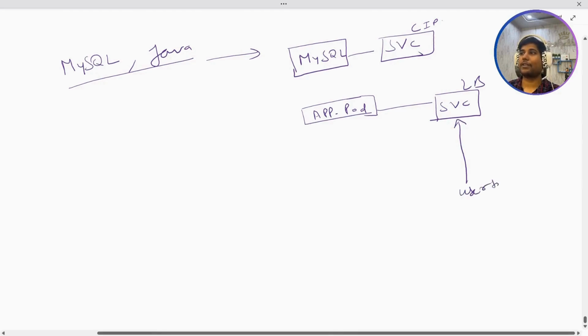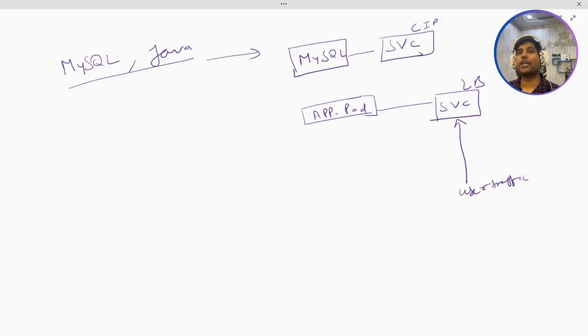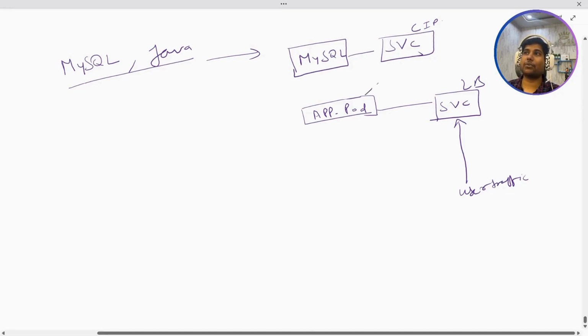And how is the application pod connected to the database pod? As you know, if you want to communicate with any pod, you first need to send a request to the service of that pod. That means this application pod will be sending requests to the service of the database pod. So this will be the general structure of the application.